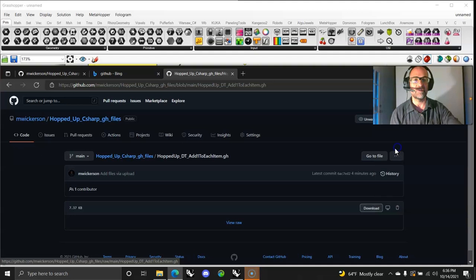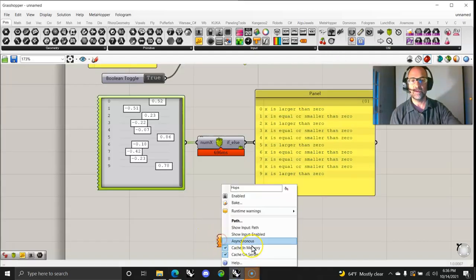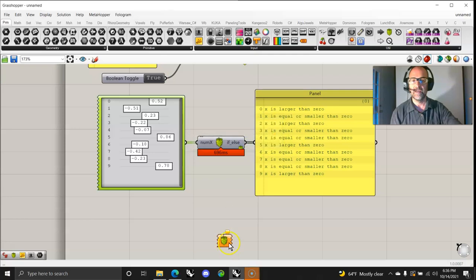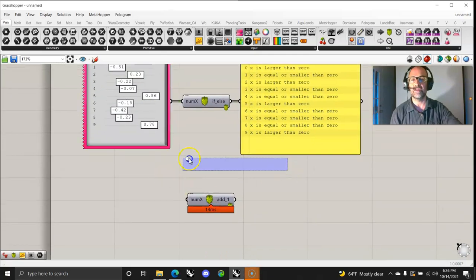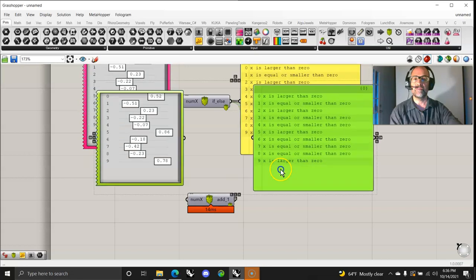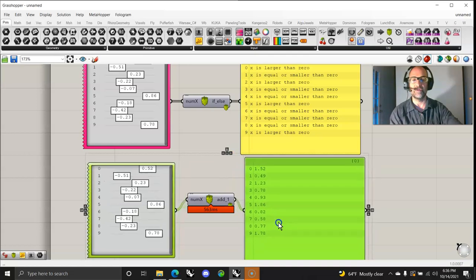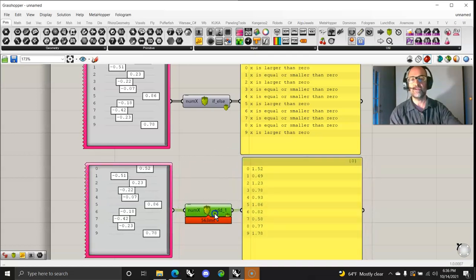So let's jump in here and go here. We've copied it. Let's go back into Rhino. Let's put this one in and save the path. Now remember, this is running to GitHub. This is running anywhere you want it to be. So now what I can do is copy these two bits, bring them down here, and say, okay, let's take those numbers, add one to each one, and then we have a script that'll do that pretty nicely. But you're doing it through C# programming.